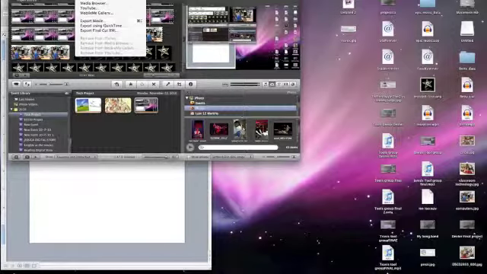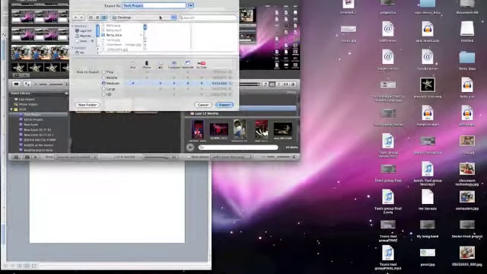However, the last thing that you'll need to know when making an iMovie is how to export it or save it. First of all, there are a few different things that you can do. You can share it to iTunes, YouTube, and to other places as well. The easiest would probably just be to simply export it to movie. And that, you just click here, you type in what to export it as, which is the file name, and you click how you want to export it, the size that is.